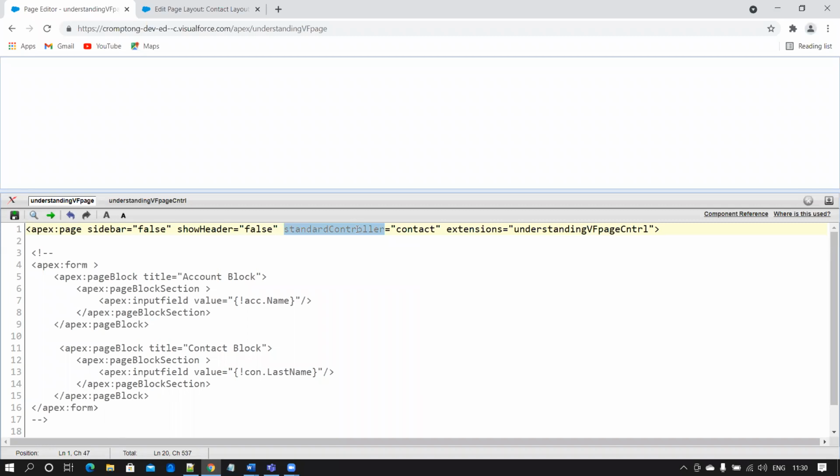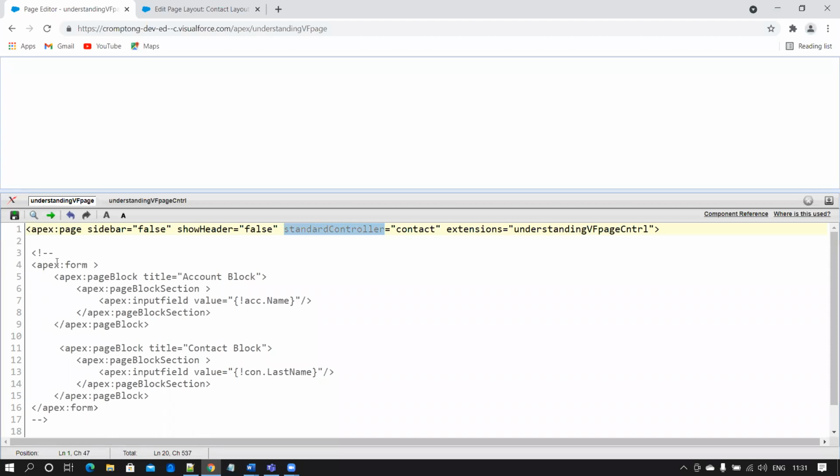You have one option: either you use a standard controller or a custom controller. If you want to go for both, you have to use a standard controller and extensions. In the extensions, in this example, you are extending the standard controller functionality.